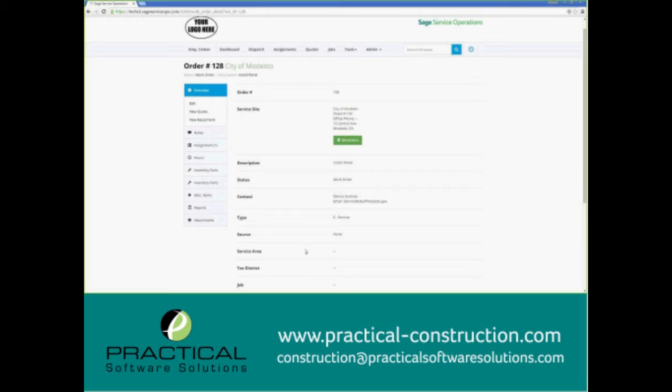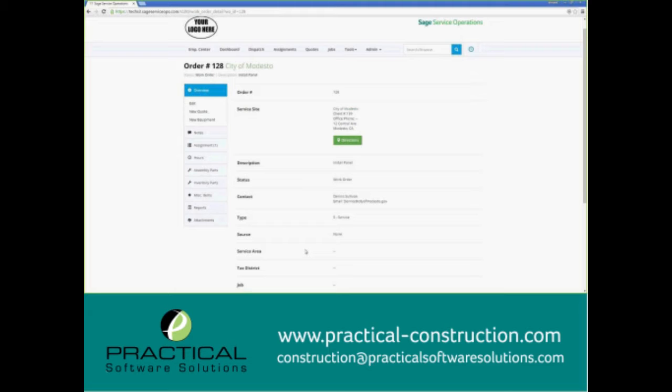But if you happen to be one of those other types of service companies, as I said, landscaping or roofing, where maybe you don't have that customer interaction, or your technician really is going out there to do some work that you told them and not really to go against the grain, you as a person back in the office or the dispatcher can actually fill out all their notes and all their parts and everything that they're going to need to know ahead of time, and then the customer or the technician would just fill out any additional notes. So we can work on both sides.